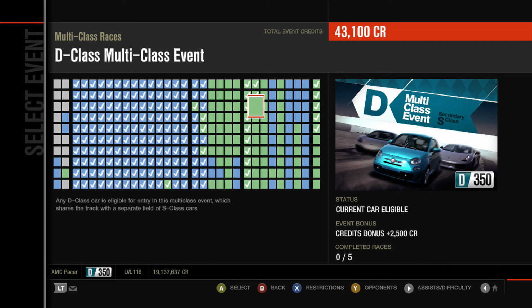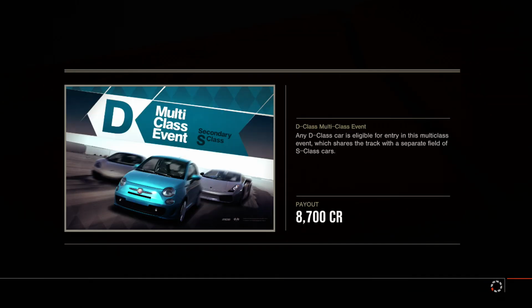It'll be fine. D-Class multi-class event. Any D-Class car is eligible for entry in this multi-class event, which shares the track with a separate field of S-Class cars. Bernie's Club Circuit first. We're not beating the S-Class cars in a Pacer. But, a few interesting facts about the Pacer.